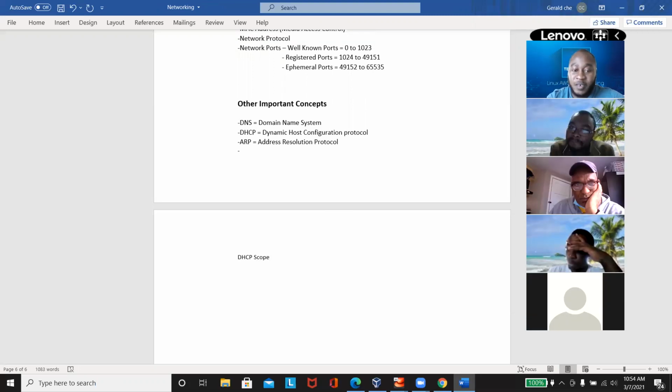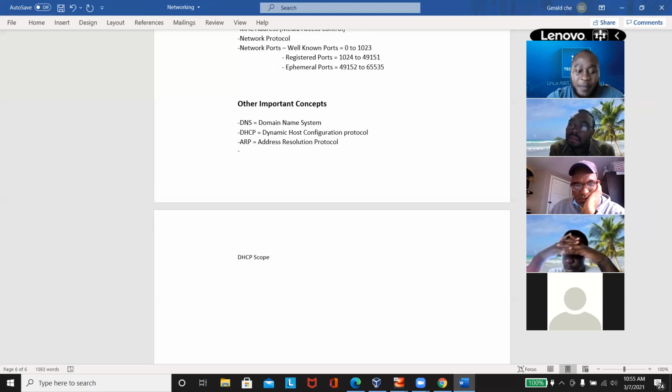The DHCP scope is where DHCP starts assigning addresses and where it ends, right? It could start from 1 all the way to 255. So the first device will be .1, the second device will go .2, next device .3, right?